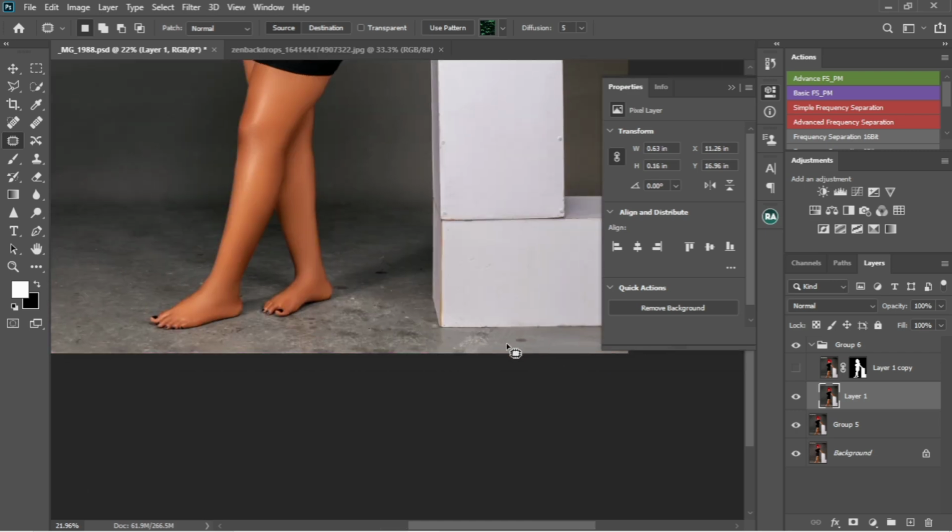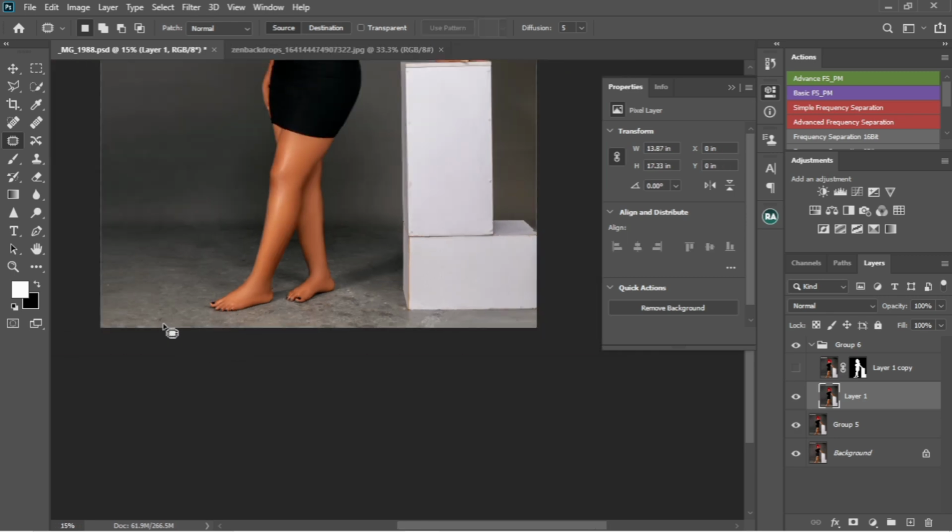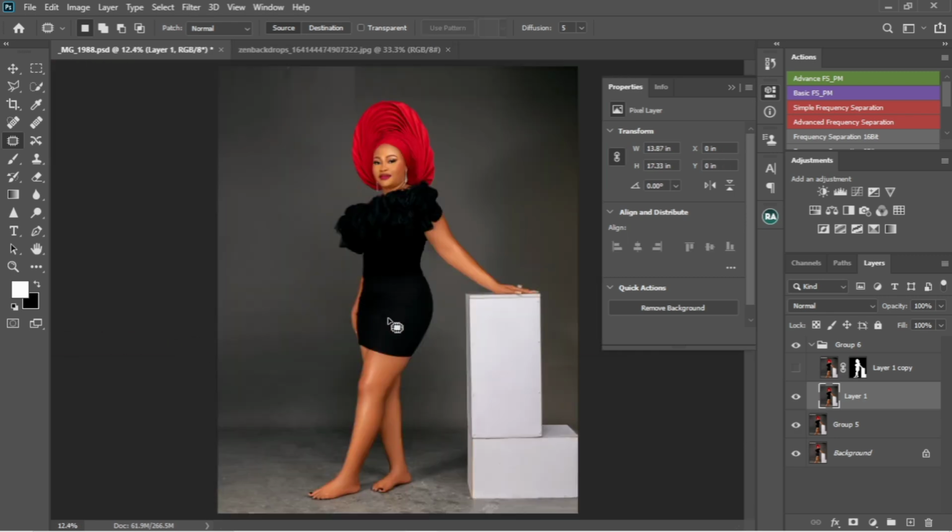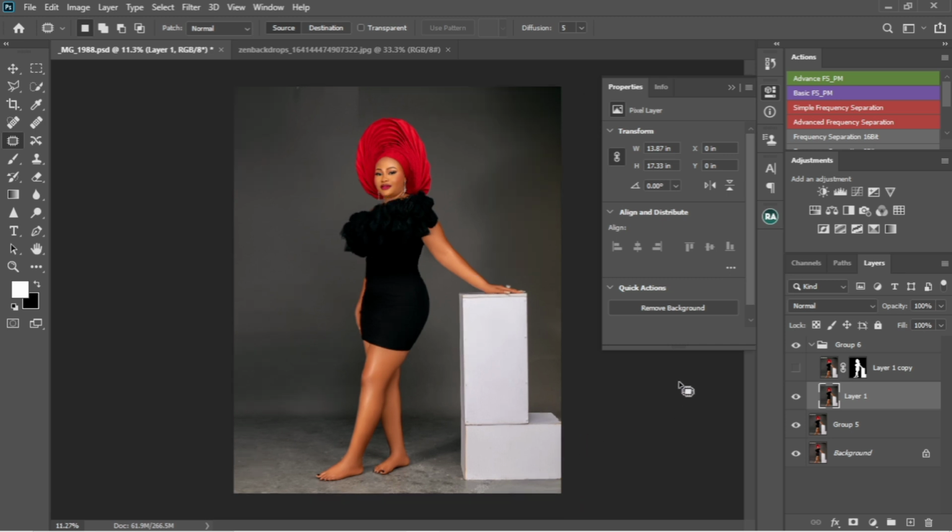Also, this is a tutorial video, that's why I'm rushing. If you are doing your own picture, you need to take your time and get a perfect work on it. Once I'm done picking it, you can see the before and after of it.